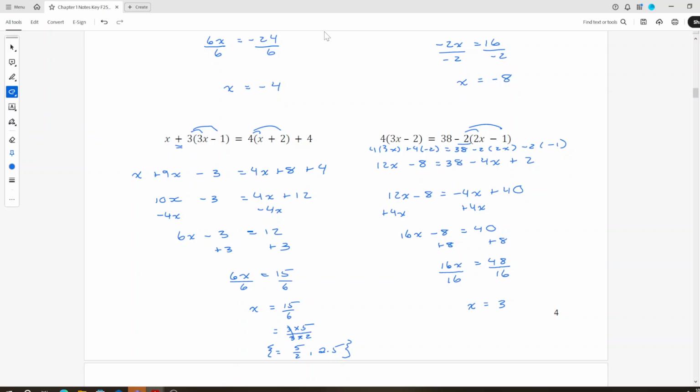All right, so hopefully those started feeling really repetitive. And I do want to encourage you to find your own way. Some people end up, they move the numbers and the letters at the same time to get the x's on one side and the numbers on the other. That's totally fine. Some people don't show this underneath.